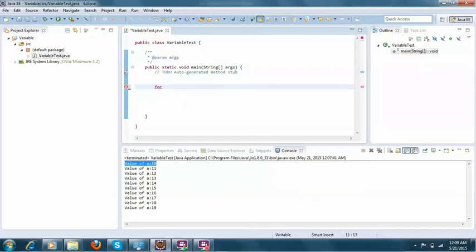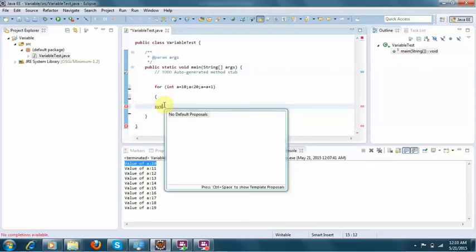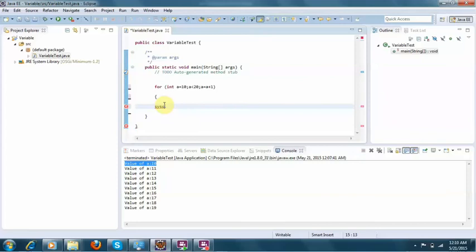Like for, the value of a would be plus a.